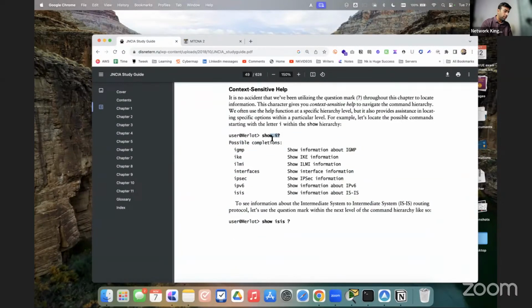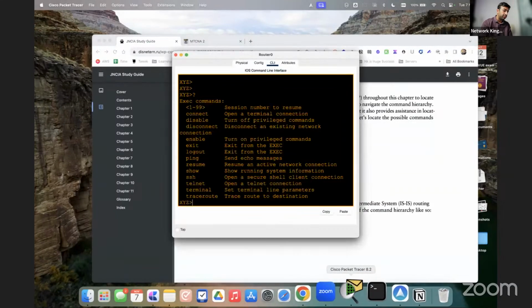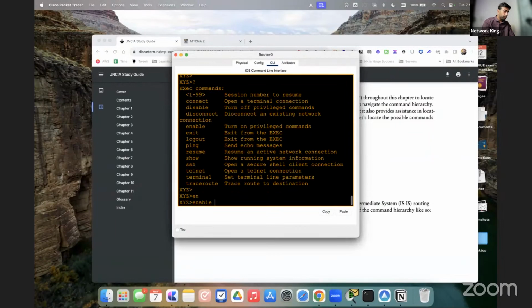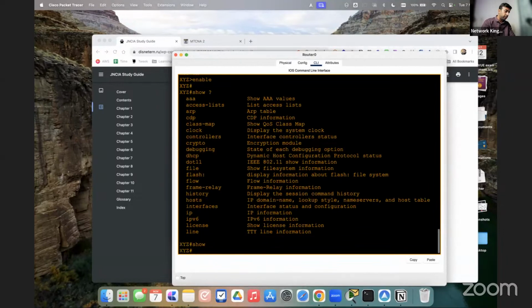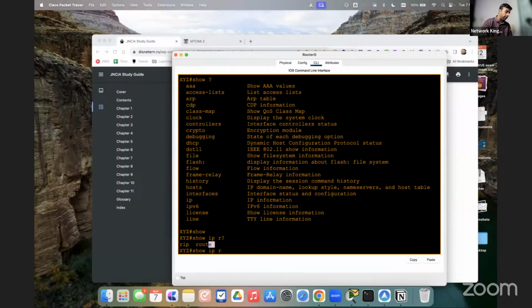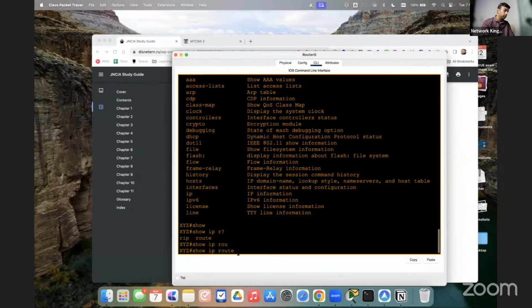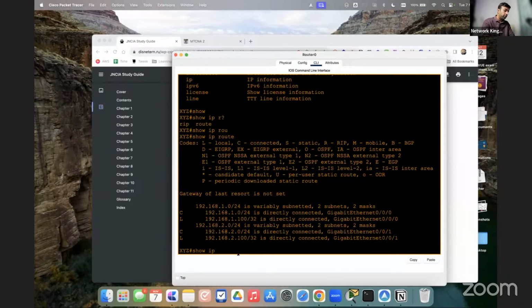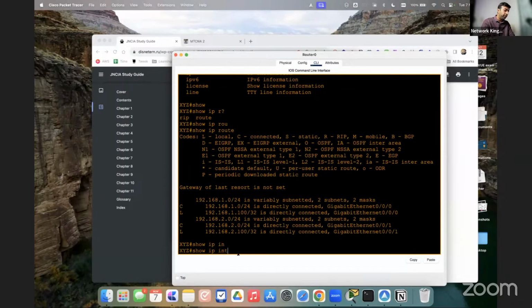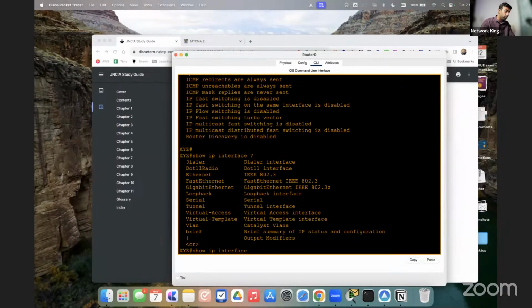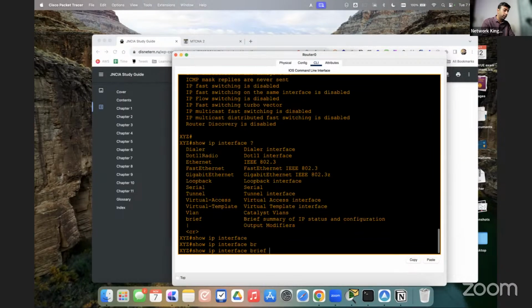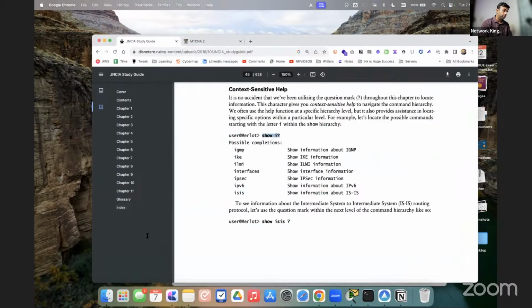After the question mark, it will tell you how many commands there are. Even in Cisco, if you say show question mark, it will show all the show commands that are available, like show ip r question mark. It will show you from r, the two words you are searching, route. Sometimes we forget the command. Suppose show ip, you remember interface but it is not showing you that. But after you put a question mark, you can see there is a command brief. So this question mark will help you.